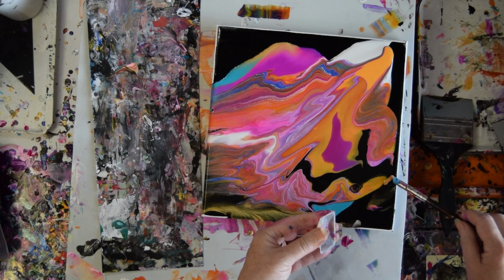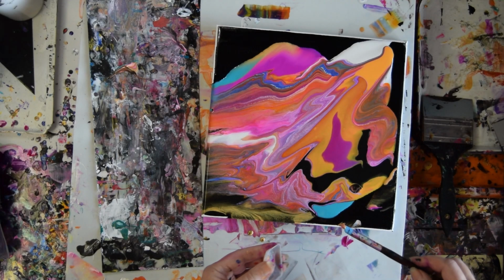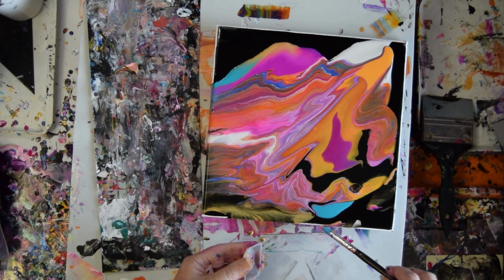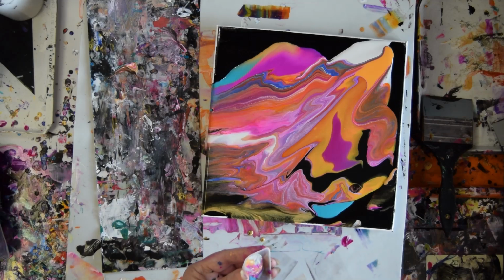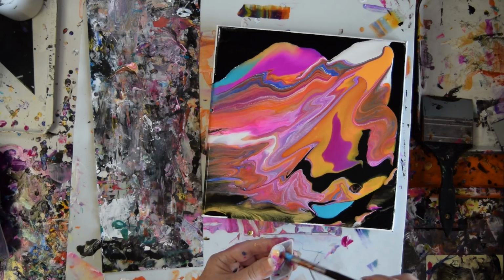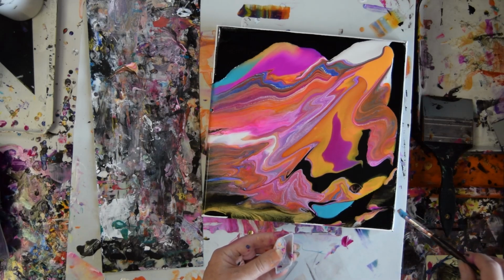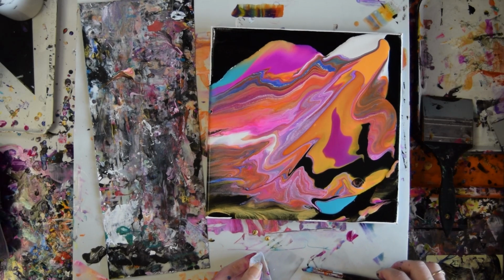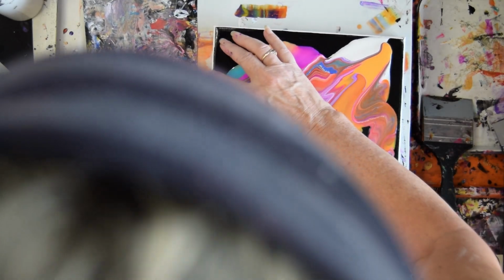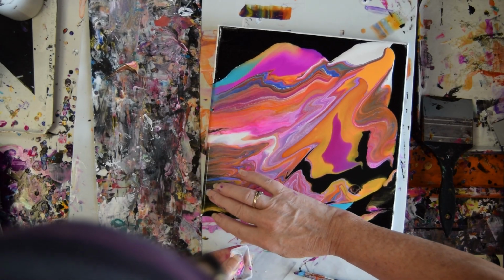This is one of my little nail art tools, just happened to be handy. And some more leftover paint that I used to add dots to my last stripe painting. And I've got some black that I want to steal right there. Put it on that corner.